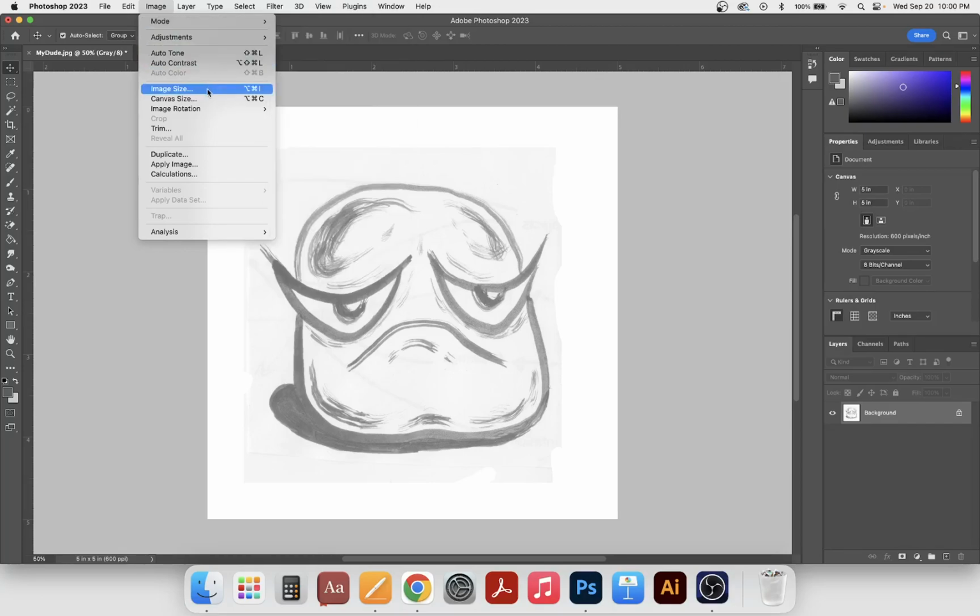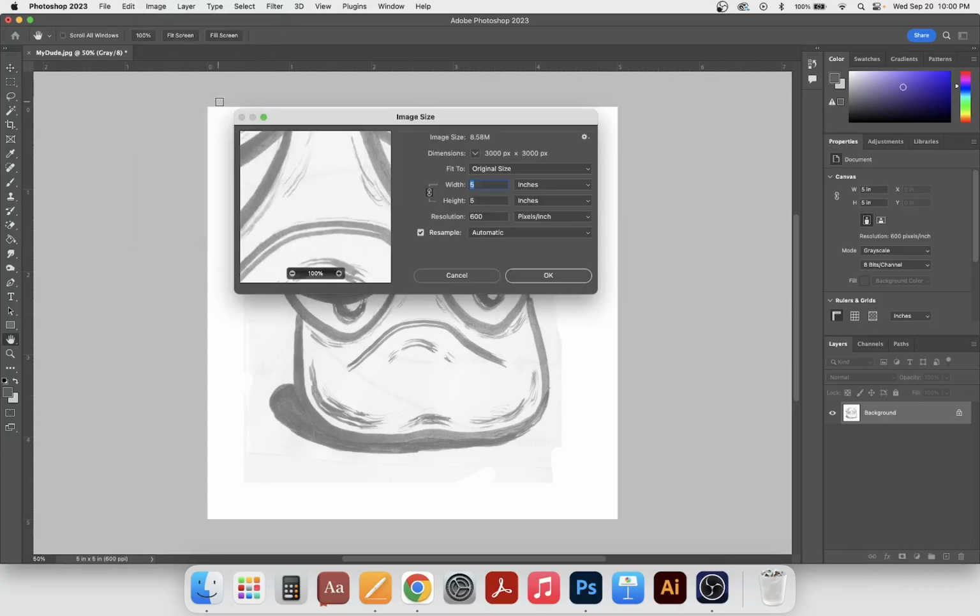Other things that we can deal with is we can adjust the image size. So if I go to image size, this window pops up, and I can go edit the size of my overall canvas. Okay, so in Illustrator, we're not working with those artboards like I might have mentioned. We're working with one image at a time, usually.